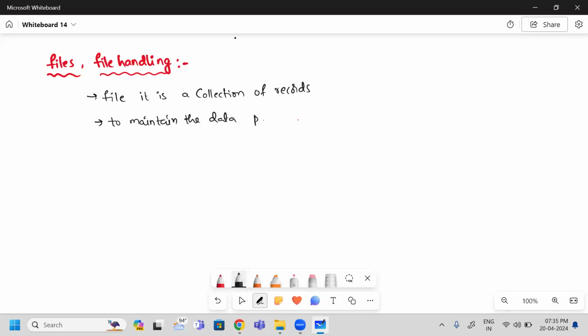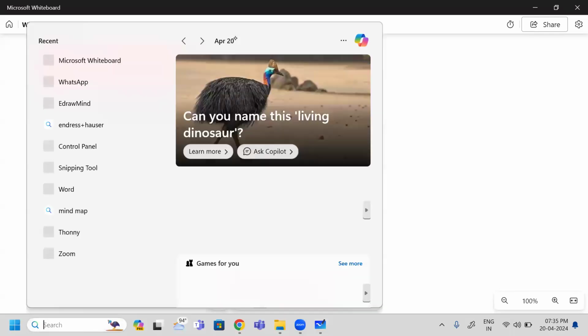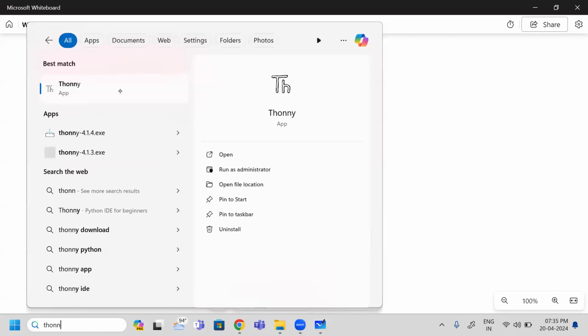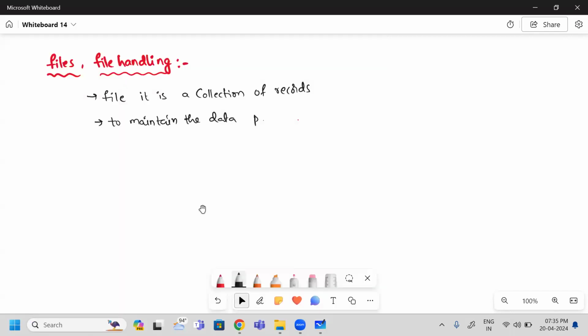Here I will tell you one problem with the programs we learned in the last classes, and how we can solve that problem using files. So here I will go for one simple program. I want to take the data from the end user.